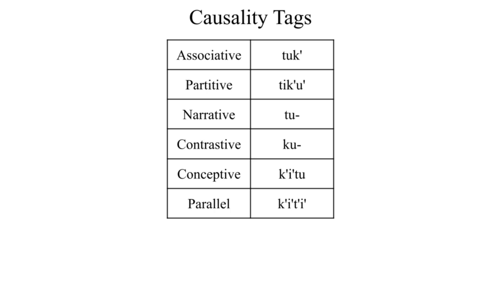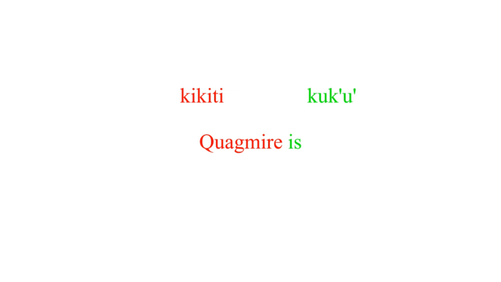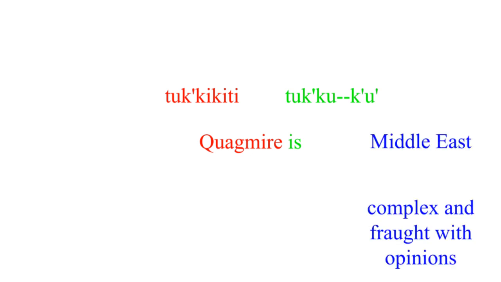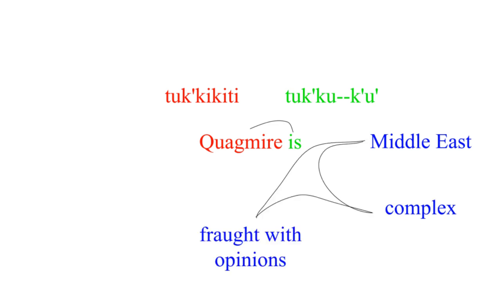At the language's inception, they didn't have any specific meaning, but nowadays, each one is used for a different set of verbs. The associative tag is used for most instances of to be. Both the noun and verb have this appended to the front of them. The verb is put in the parative mood by inserting two periods of silence in between the final and second-to-last syllable. Now, it's worth noting that said quagmire is both the Middle East and complex and fraught with opinions. This is no problem, because they don't really follow the same rule of one verb, one subject, one object. You can basically mesh together as many as you like, and they don't have a word for and.